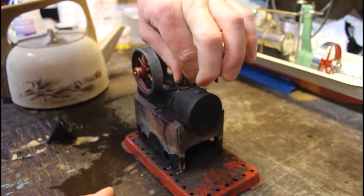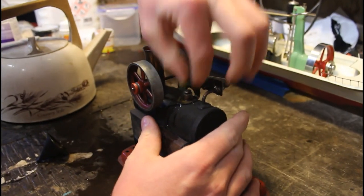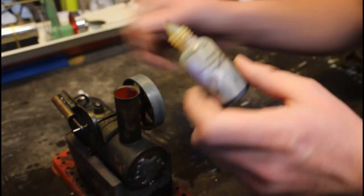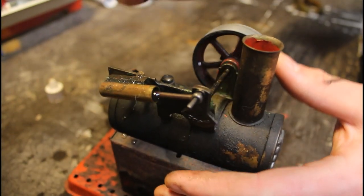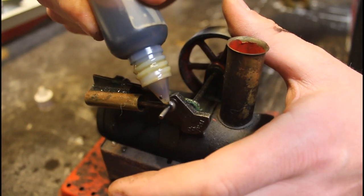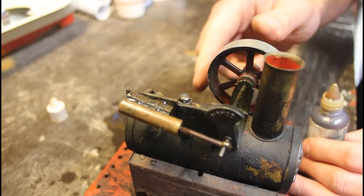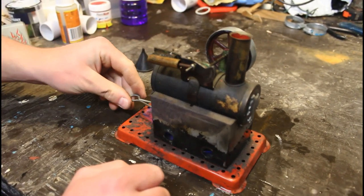I'm going to put the cap back on. You don't need to tighten this with tools, you just do it finger tight. If you do it too tight it can interfere with the pressure relief valve, and I would like my face to stay intact. I'm just going to lubricate the moving parts with this specific Mammod steam oil, but any old oil would do. I'm going to tip it up and put some inside the bore so the cylinder gets a nice amount of it. You can just put a little blob on every moving part — I'm probably being a little bit excessive here, but it's better safe than sorry. All the moving parts now have oil on them and we're ready to light the thing.